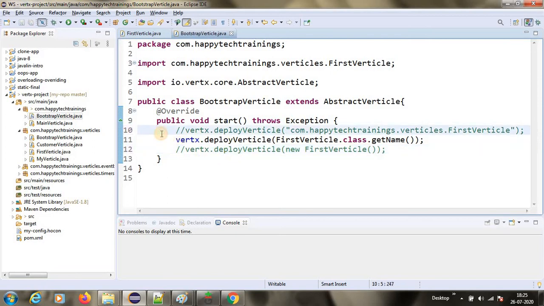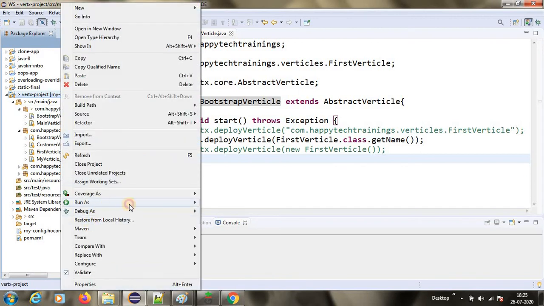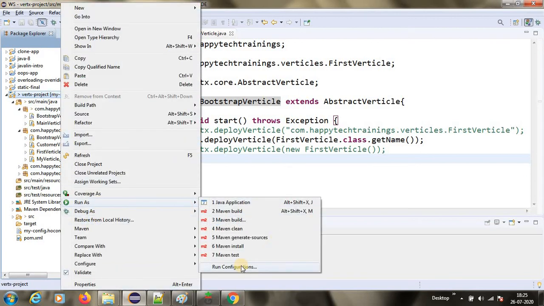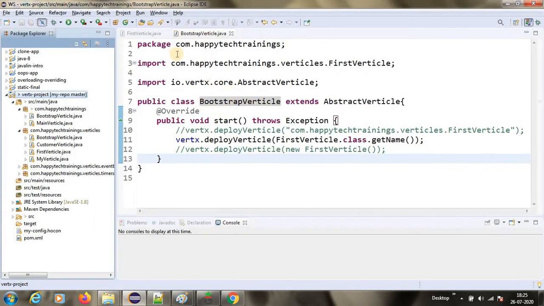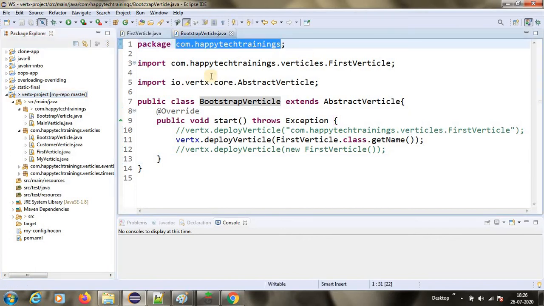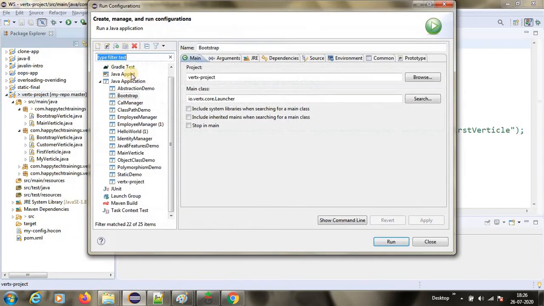Now this is the bootstrap vertical. There is no main method, right? How to start it? We can right click on this, go to Run As and configure it. Copy the package where the bootstrap vertical is, then go to Run Configurations, double click on Java, and here I have a bootstrap.